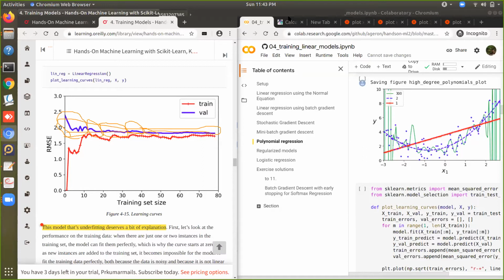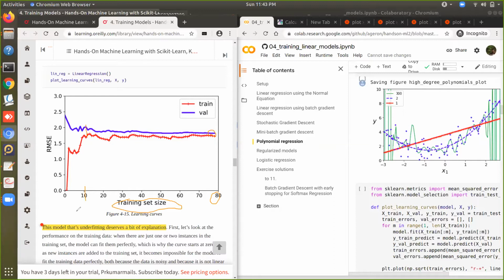If it is not learning anything at all, we call that underfitting. So when does the model stop learning? If it reaches some minimum point, that's fine. But here we are looking at it with respect to training set size. When the training samples are 10, the model does not learn anything, so it is almost the same. Even when the training set size is 60, the validation error is the same.